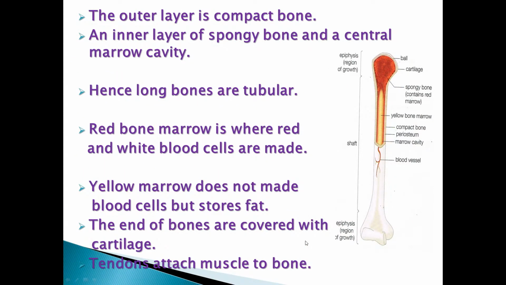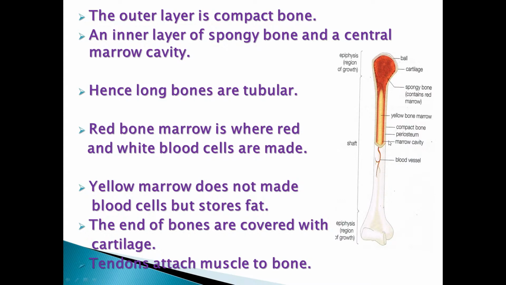Moving down, so we continue with the explanation in terms of bones. The outer layer is called the compact bone. So let's look at this example in terms of the diagram. The outer section of the bone is really compact. And why they use the term compact there is that the outer section of bones is called compact bone. They are normally hard, and the main function of the compact bone is to offer protection, meaning that the compact bone basically protects the inner sections or the inner components of the bone. So looking at this long bone, the labeling you're seeing there, compact bone, as you realize, is the outermost section there.